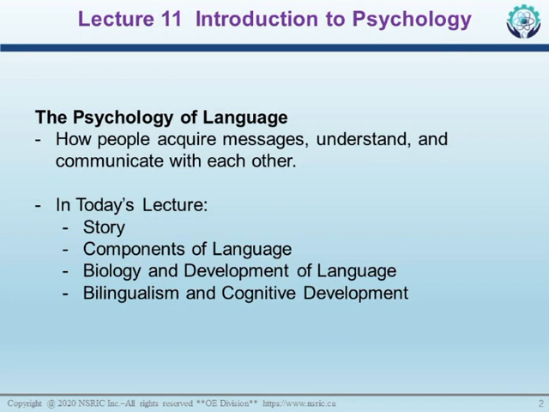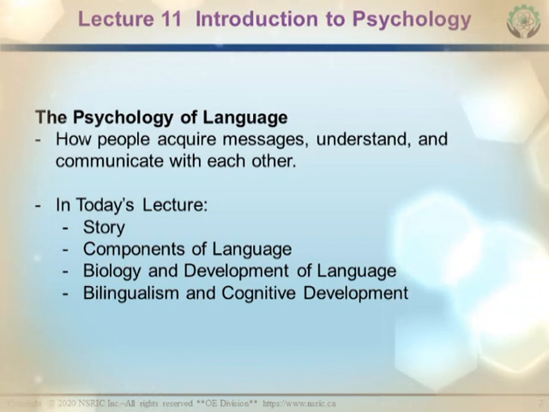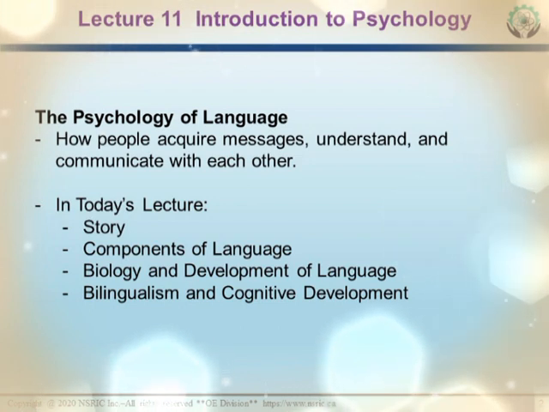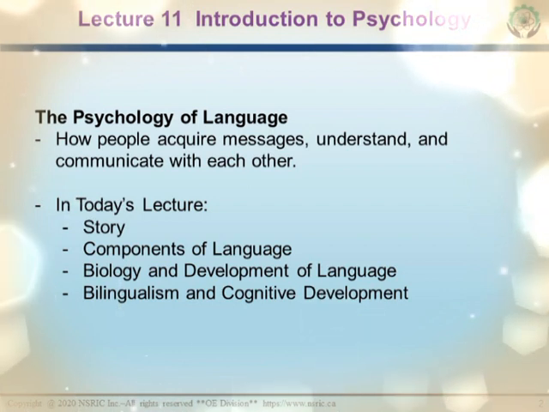Now, Jeannie's story came to light on November 4th, 1970 in Los Angeles, California. A social worker discovered Jeannie, who at that age was 13 years old, after her mother sought out services for her own health. The social worker soon discovered that the girl had been confined to a small room, and an investigation by authorities quickly revealed that the child had spent most of her life in this room, often tied to a potty chair. And it's essential to note that Jeannie's case was one of the first to put the critical period theory to the test.